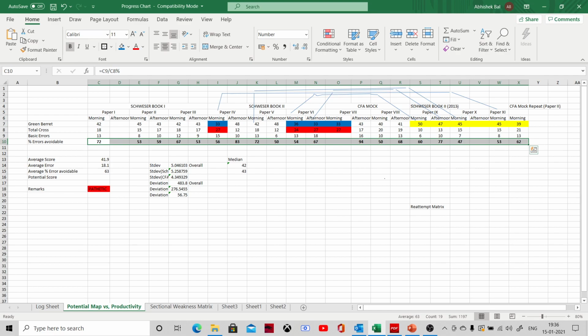It's understood. But having said that, at least the questions which are in your domain, if you keep yourself calm, relaxed, if you apply your mind, if you're not distracted, and if you're 100% there, there's no way that you could get those questions wrong. For me, this 72% of the errors, 53% of the errors, these are those things. So I diligently worked upon them to ensure that on my D-Day, I don't have this matrix for me.